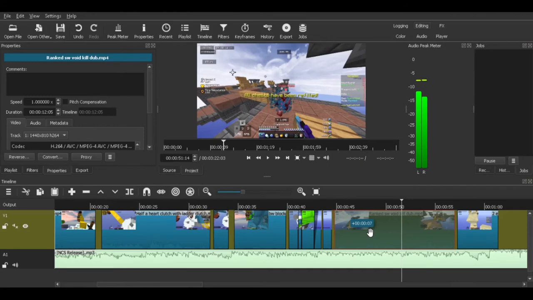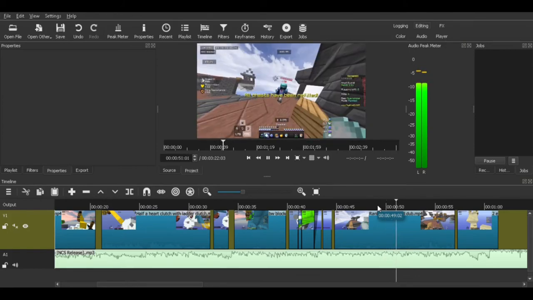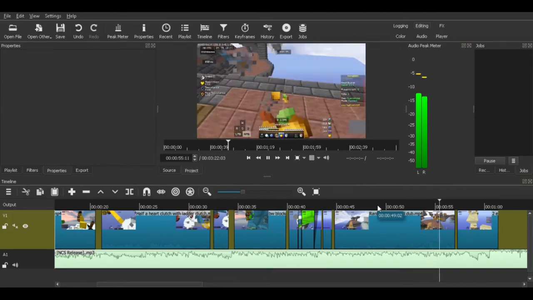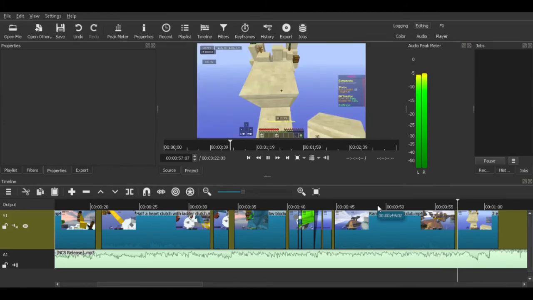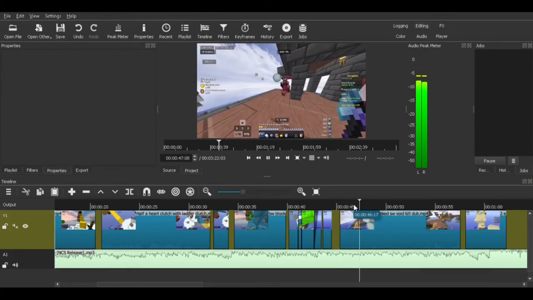Okay, dude, so I got our clip in, and it's a pretty long clip, so we're gonna squeeze it in, see how it goes. So I played around with it a bit, and I think I like this more.